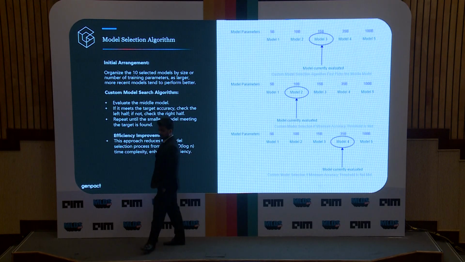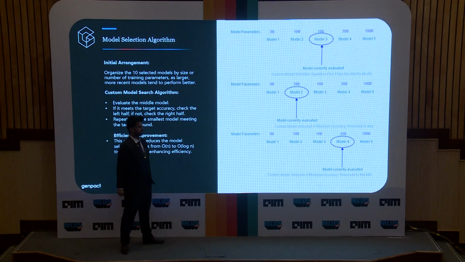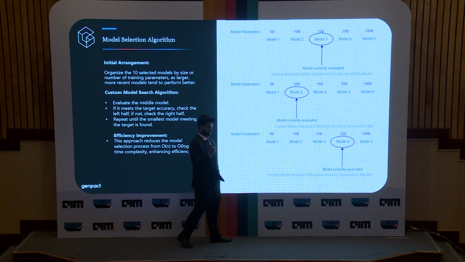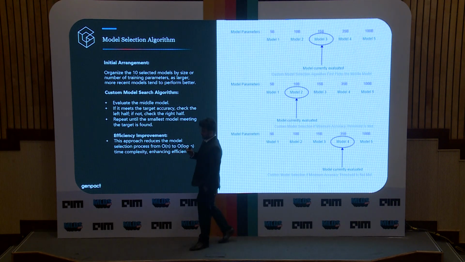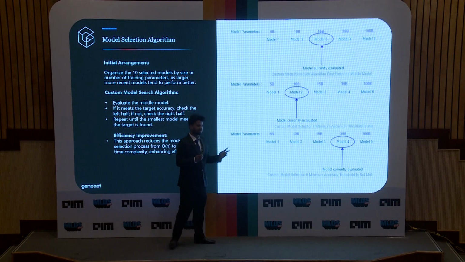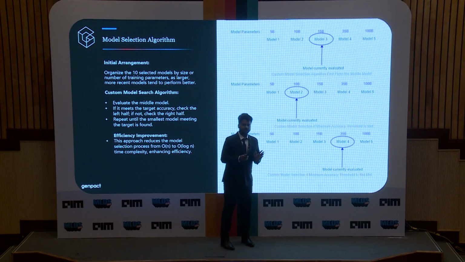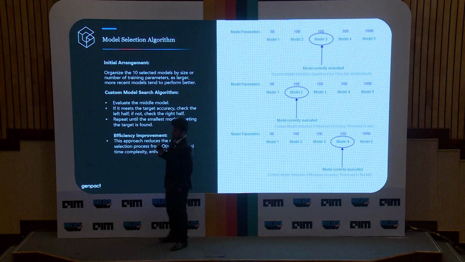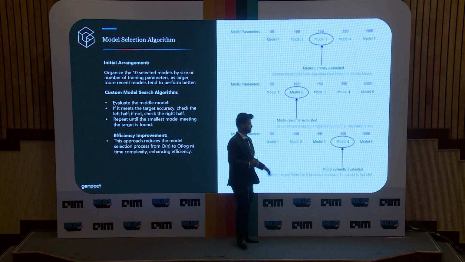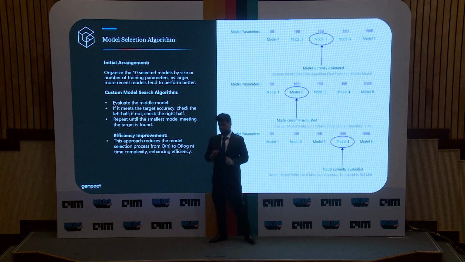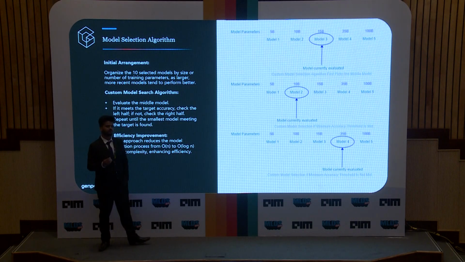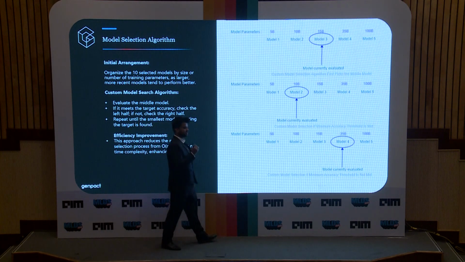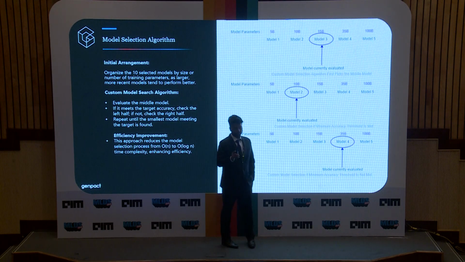Half of the list is taken, the middle model is chosen, hyperparameter fine-tuning is done, and the accuracy is checked. At a certain point, there will be no going left or right, and you will have the model that gives you the target accuracy with the minimal set of hyperparameters, or the model size, that is the most optimal for your use case. The solution will give you the name of the model as well as the hyperparameters with which it was able to give you that result.